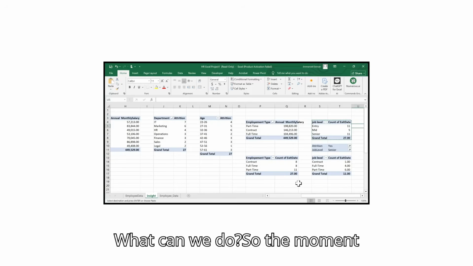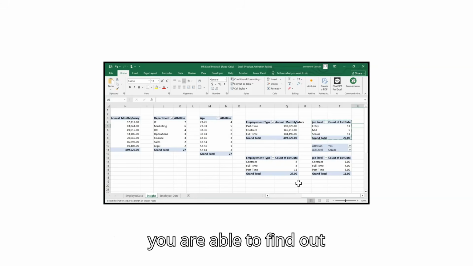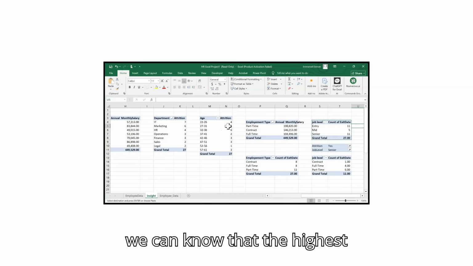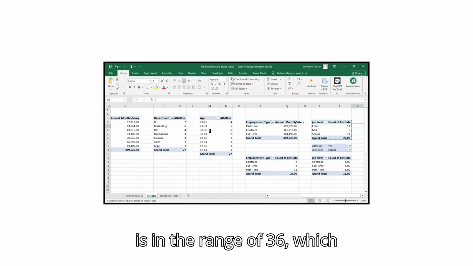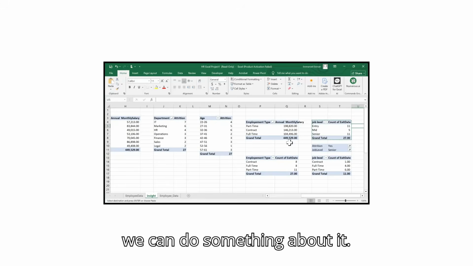What can we do? So the moment you are able to find out what's happening, you can move on to what can we do. So here, the age, we can know that the highest number of people, as we said, is in the range of 36, which you can do something about it.